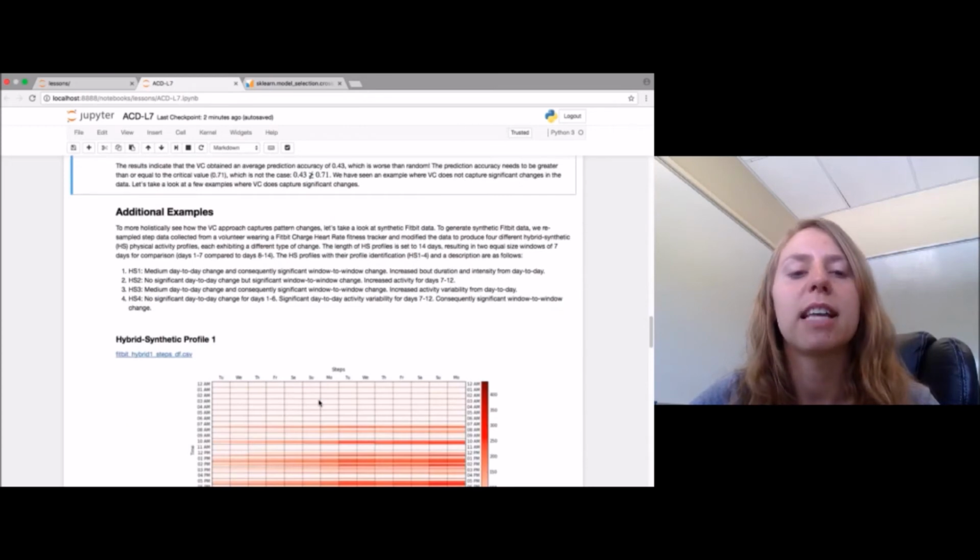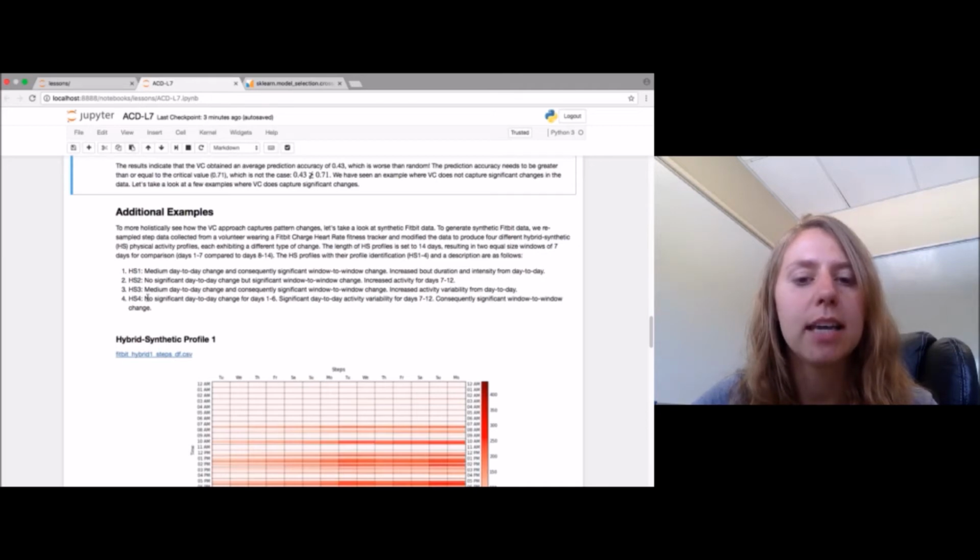I've included some other examples here so you can see what values of PVC are going to be significant. So here, I have included 4 examples called HS1 through 4 that represent hybrid synthetic data. What I've done is taken real Fitbit data from a volunteer and forced some changes to occur in the data between two windows of 7 days each.